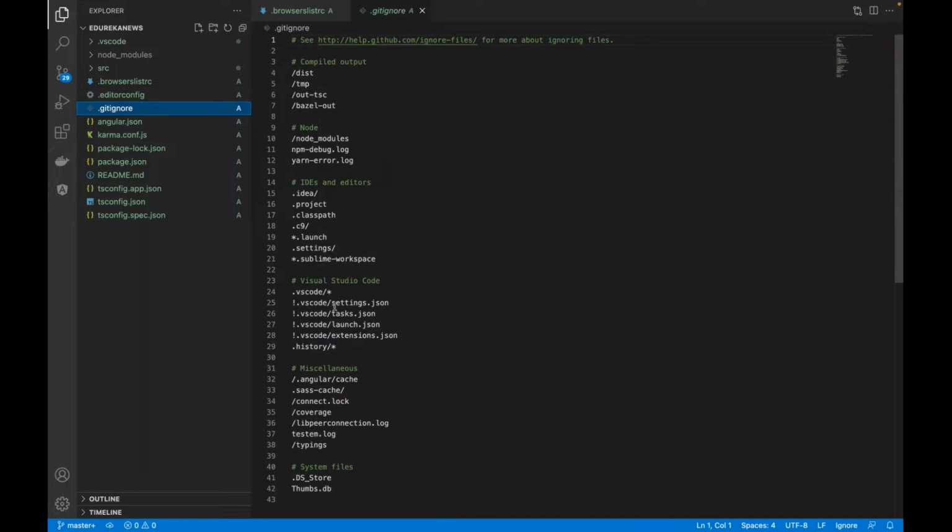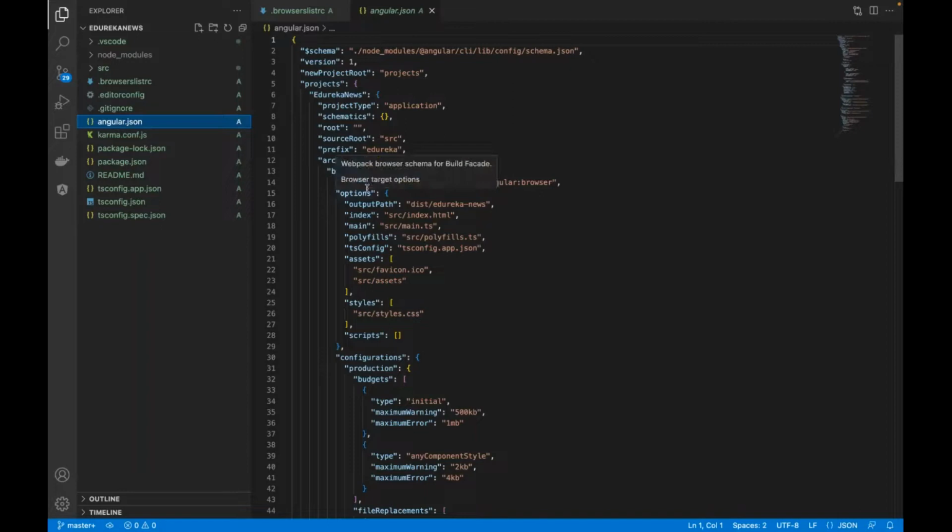And then you have the .gitignore file. So if you're using Git, on a Git project, you have to configure what files have to be committed into GitHub and what files do not. So all of them are defined over here. Like in the Visual Studio Code folder, I want to commit everything except these changes. Or when we are creating a build, we don't want to commit these changes, like the dist folder and temp folder, which are not required to be committed into Git.